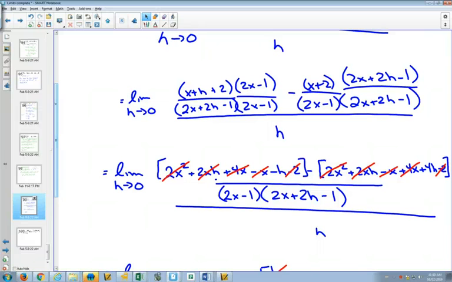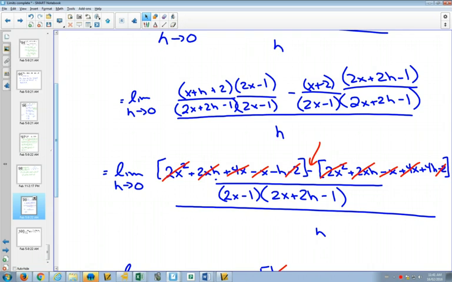So next, if we multiply out the top, and we have a common denominator now of 2x minus 1 times 2x plus 2h minus 1. And we multiply the first fractions, and I put them in square brackets here. And we multiply out the second set of brackets, and I put them in square brackets as well. Now it's important we keep things in brackets because right in between here we have a minus sign, and that means we're going to have to subtract everything to the right of that minus sign. So those brackets are really important, because most times you might be tempted just to subtract the first term and forget to subtract the other terms.